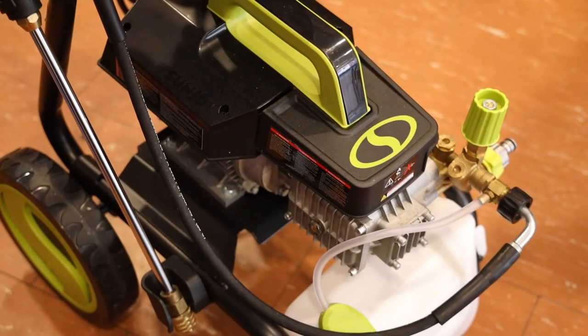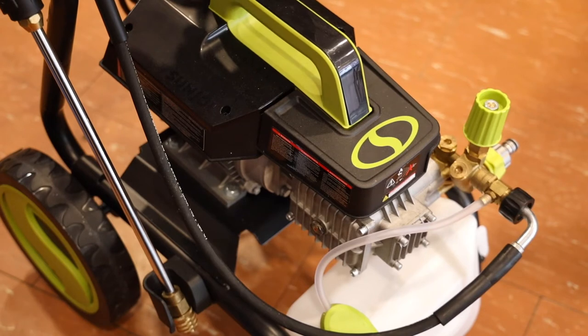And basically what that means is that you're buying a pressure washer that will last you a lot longer in the long term versus a residential grade pressure washer. Now granted, if you're just going to use a pressure washer once a week, a residential one's usually more than enough. But again, the biggest thing you're paying for with this one here is a much more robust build and the fact that it's going to last a lot longer in regards to wear and tear in the long term.